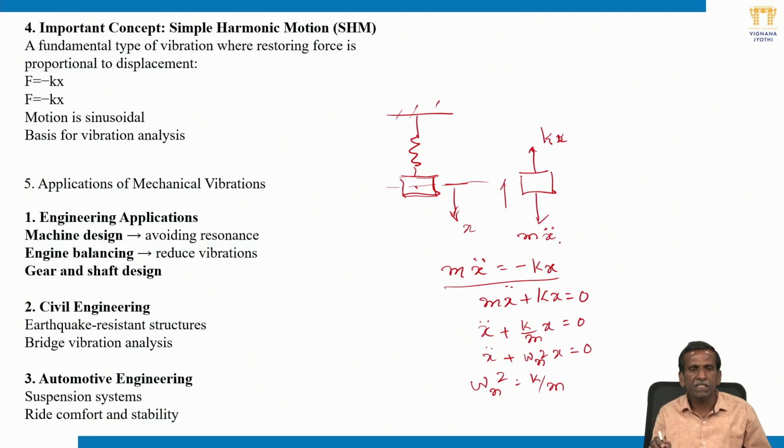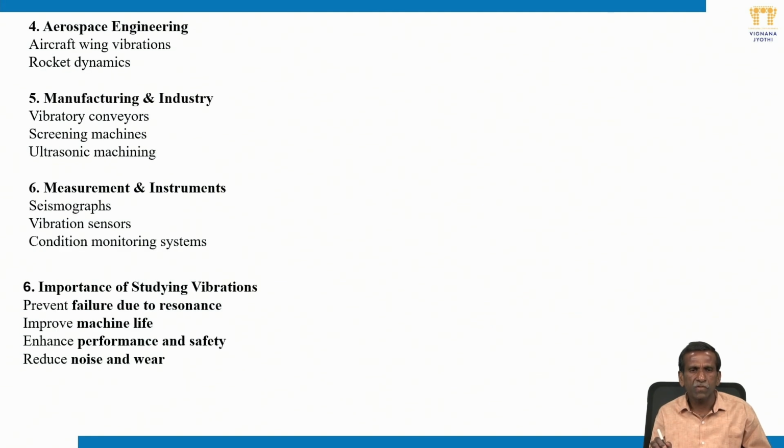Then applications we have seen in various engineering domains: mechanical, civil, automotive, aerospace, manufacturing industry, measurements and instruments. So what is the importance of vibrations, we have also seen: to prevent failure due to resonance in any machinery, any mechanical system or any structural system, to improve mission life, performance and safety measures, vibration needs to be analyzed, and to reduce noise and wear. These are the important significance of studying vibrations.